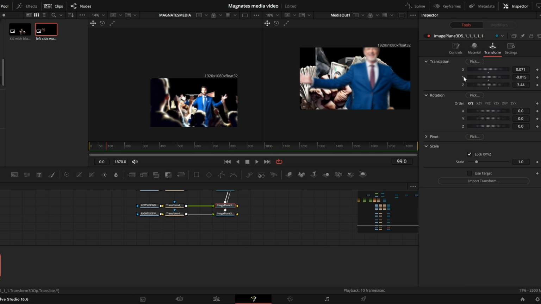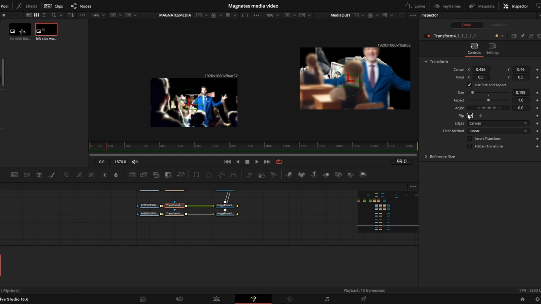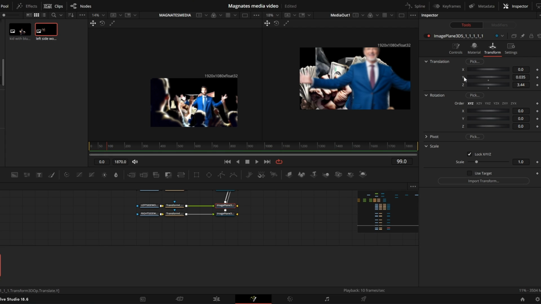So let me see what's going on here exactly. I'll reset this, and we can start to see them a little bit. So I'll bring them up, the 2 girls, and this is going to be the left side. So we're going to come into the transform. Oh, and it's been flipped this whole time we've been copying it. So let me see if I can bring them back into the viewer.